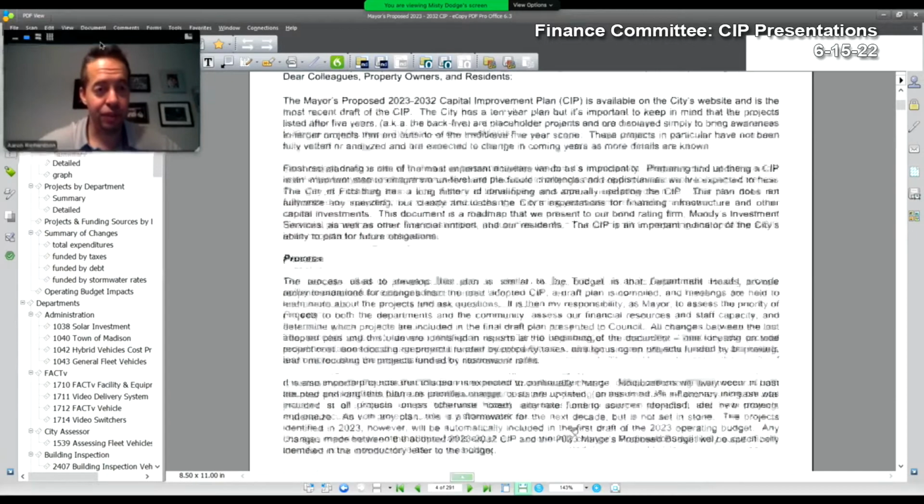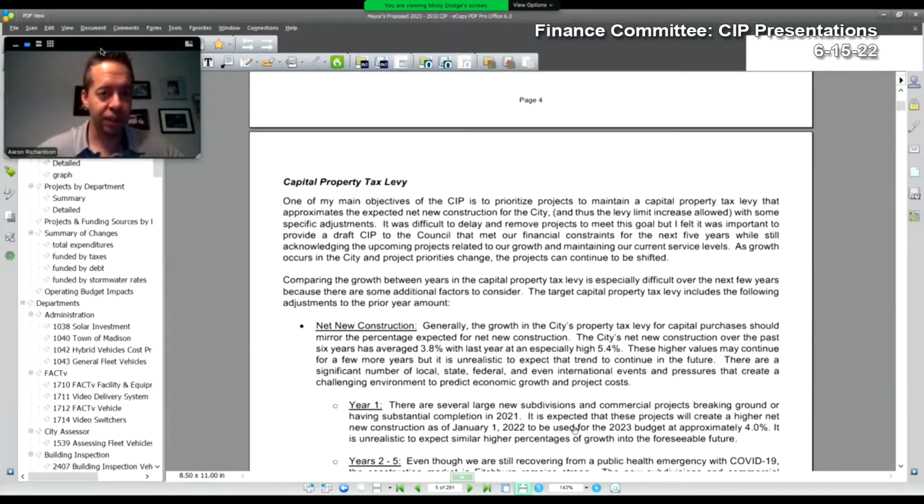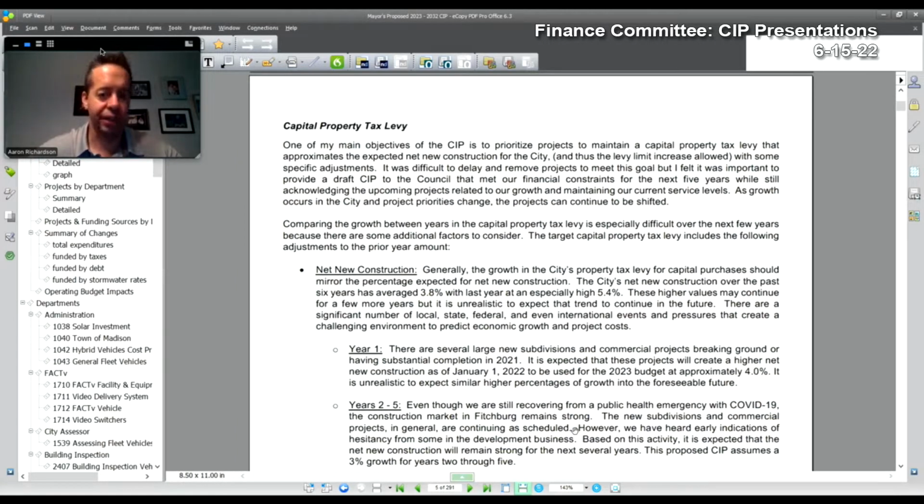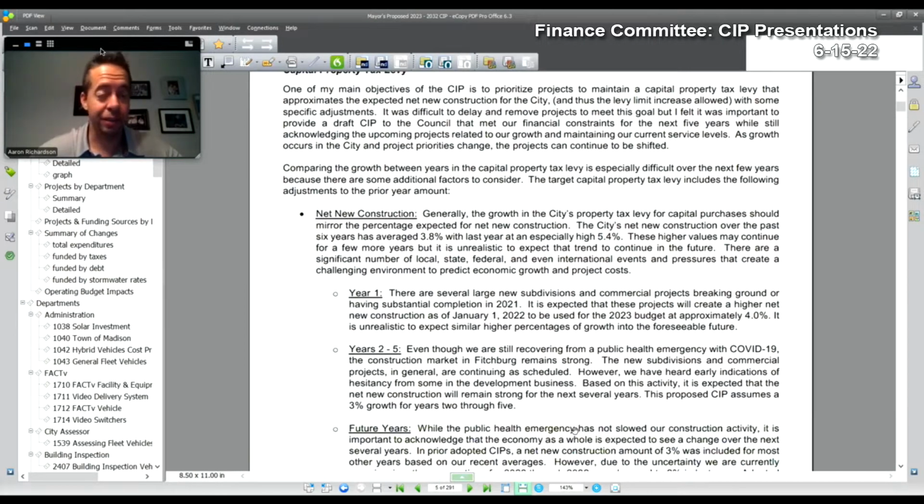Lots of different funding sources. ARPA is a new one this year that is also included, including stormwater and borrowing and lots of things like that. We did call out any changes that we made from last year's budget, so you'll see those throughout as well. Did have to make some changes, and frankly, there will have to be more changes and more things cut. And I'll get into that a little bit more.